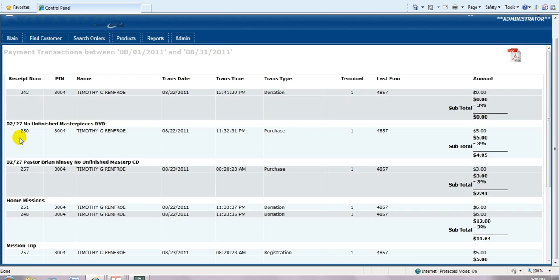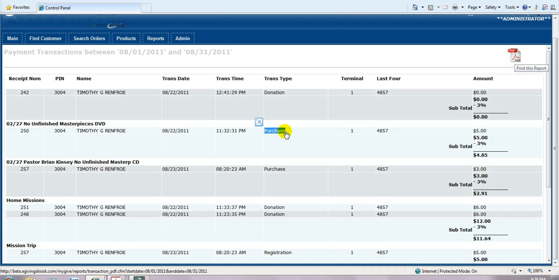The report that's pulled is pretty detailed. Again, it goes through the date range that you specify. Each report has the receipt number, the PIN number for the customer name, the transaction date, the time frame, what kind of transaction it was, whether it was a donation, a purchase, or a registration, and what terminal the transaction was conducted at.